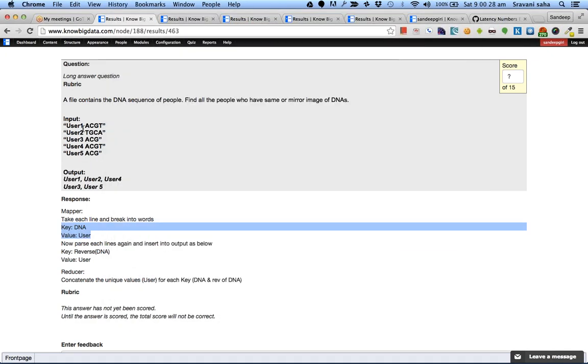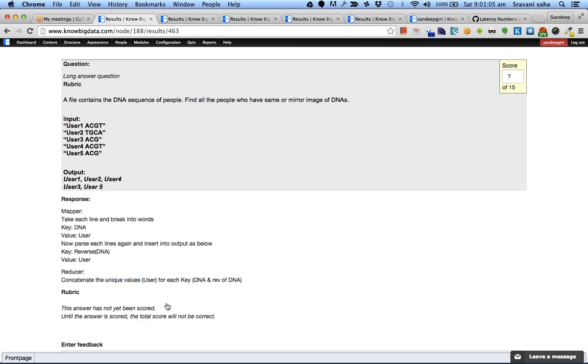So insert two key-values into the output: one is DNA and the user, and the other is the reverse of DNA and the user. Okay, that approach is also correct. You just have to do a little bit more flagging, saying this was the actual one and this is the reverse one, and then deduplicate in the output. Yeah, as you have said, the unique values.